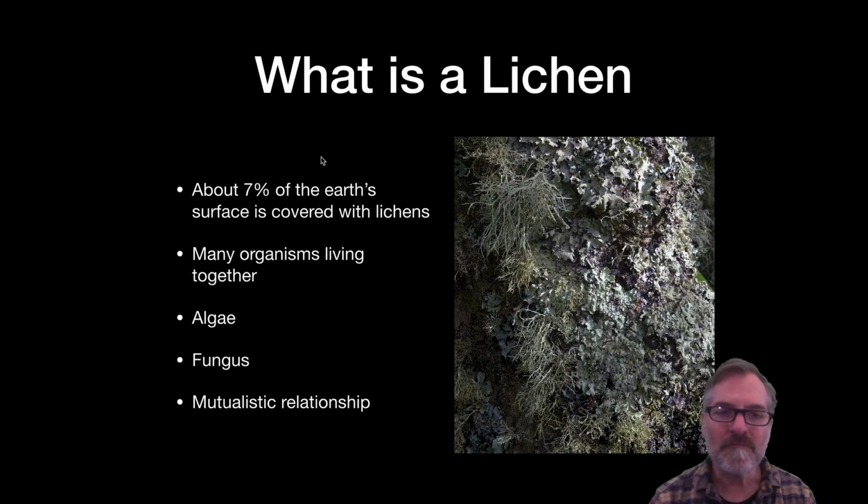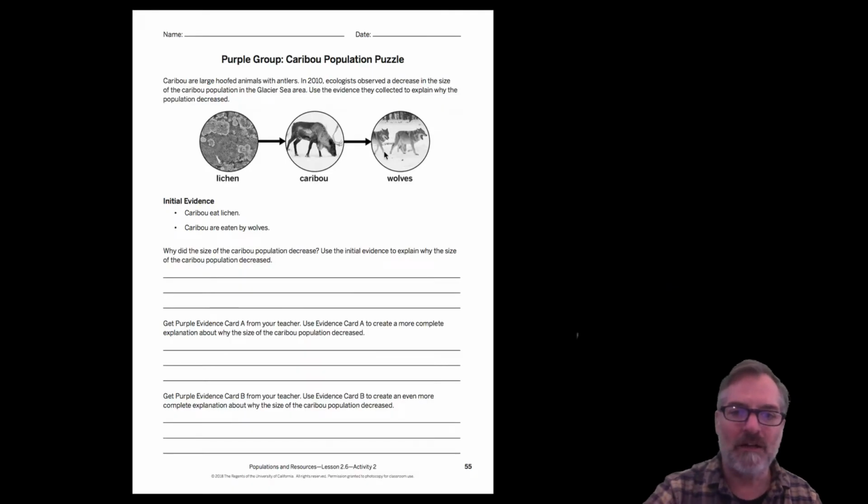Now, what I want to do is take a look here. We know that this is a food chain, and we've got the caribou, and they are eating lichen. The lichen are not eating the caribou. Even though the arrow is going from here to here, that's indicating the flow of energy or the flow of energy storage molecules. So the caribou is eating the lichen. The lichen, there's a lot of carbohydrates and energy in there. And we also know the wolves are eating the caribou.